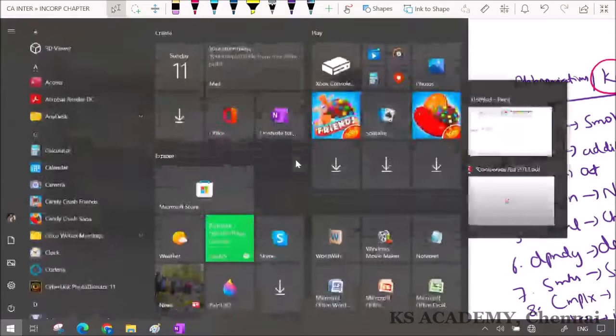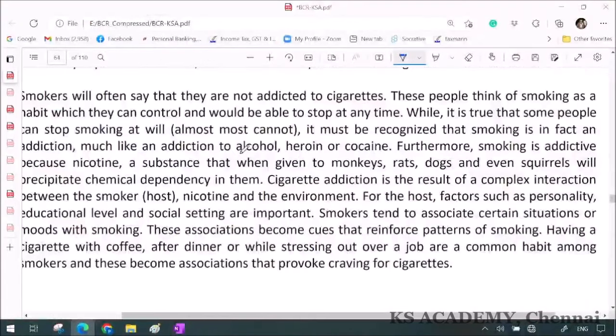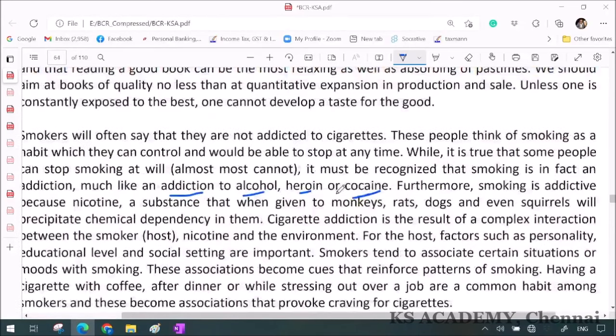So in here, if you see the question, it says that addiction is like alcohol, heroin or cocaine. So now the question is, should I write anything about these examples? No. I am only talking about smoking addiction, and it's linked to other things like alcohol, heroin, etc. One fellow in some other class was asking, sir, alcohol also we should write? Can we draw an alcohol bottle as a symbol? Not needed. Alcohol, heroin, cocaine, these are all examples.